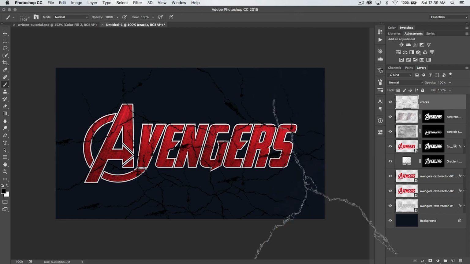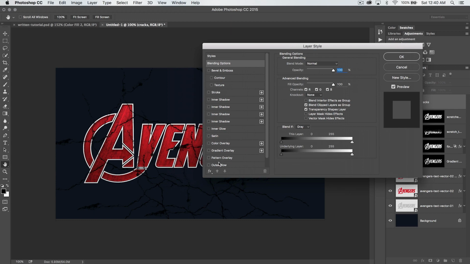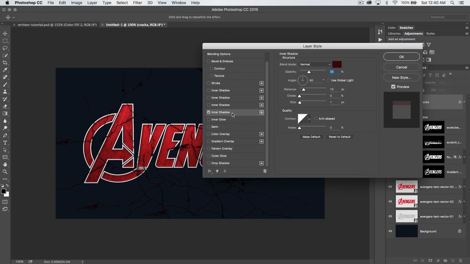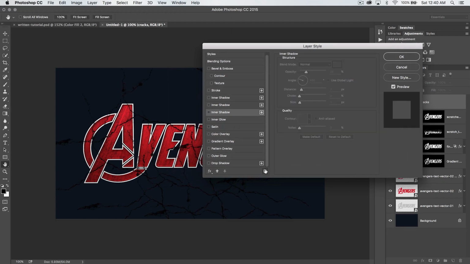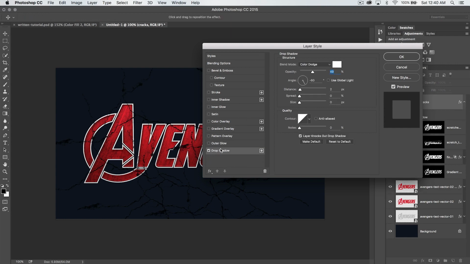We don't want to go too crazy. We probably have plenty of cracks just like that. So now that we've done that, we've painted the cracks. We want to add a simple drop shadow to these cracks. And so let's actually do that before I forget about it and we just move on. Let's select these inner shadows and just delete these so we don't have 8,000 inner shadows clogging things up. There we go. All right, add a drop shadow.